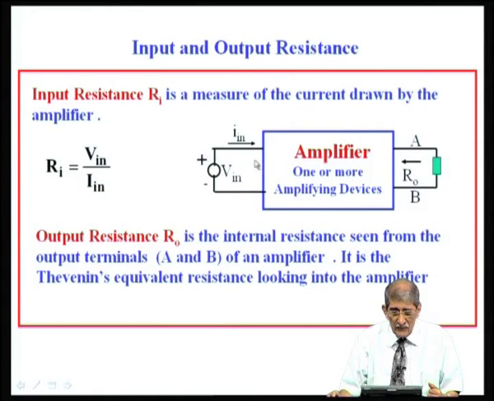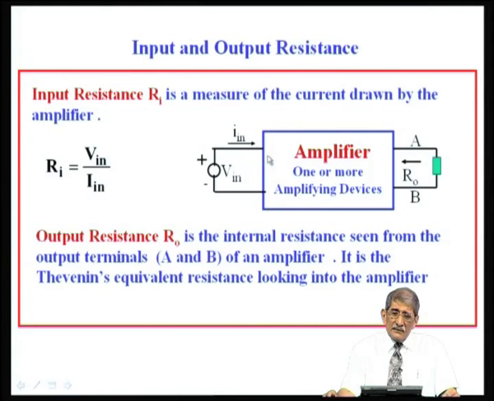So, if I know the input signal from the amplifier configuration, you can determine the input resistance. Then you can find the input current and the output current. And if you know the output current, you can find the voltage at the output. Output current into the output resistance gives me the output voltage. Then you know the voltage gain. This is just some minimal understanding.